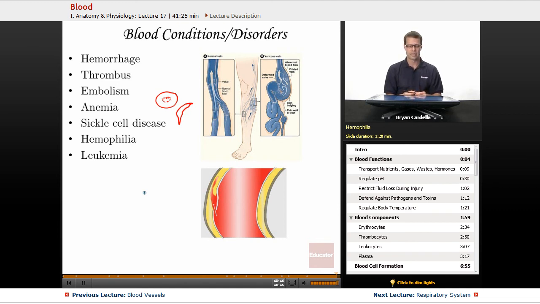Leukemia is a bone marrow cancer, and one of the initial signs of it is actually overproduction of leukocytes, because what all cancers have in common is it's mitosis out of control. It's too much growth within that tissue, and that can negatively impact neighboring healthy tissues. So with cancer of the bone marrow, you're going to end up producing way more white blood cells than you should, and leukemia is fatal if that person doesn't get a bone marrow transplant.